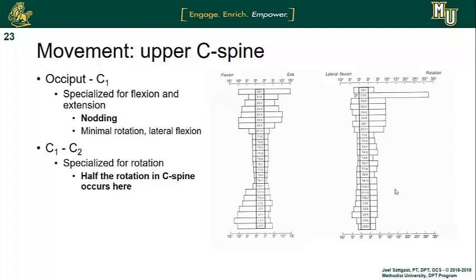Again, take a peek at the anatomy. Other anatomy that we're not going to discuss in depth here, but you should be familiar with, is what root levels are associated with certain dermatomal patterns. We covered that already in the upper extremity. We went through both peripheral neural testing as well as dermatomal testing. That correlates to the anatomy and understanding potential radiculopathy and involvement of that spinal nerve root level.